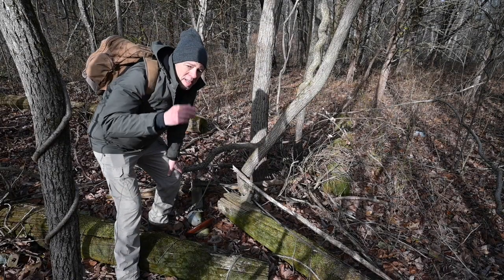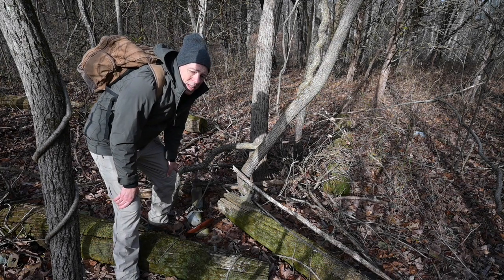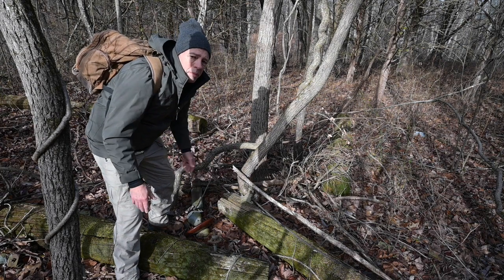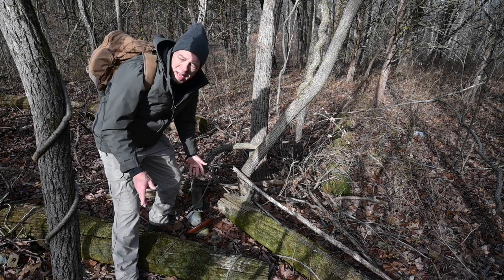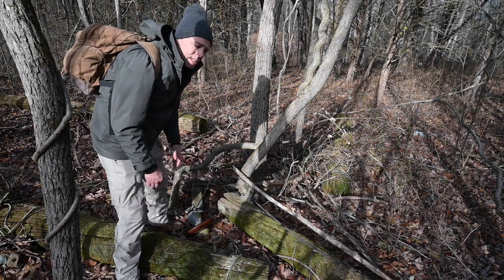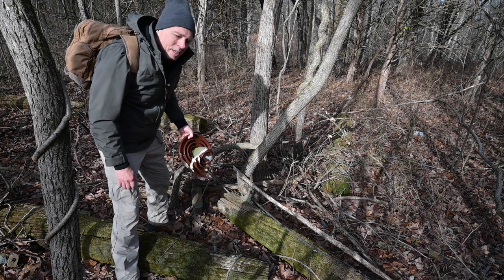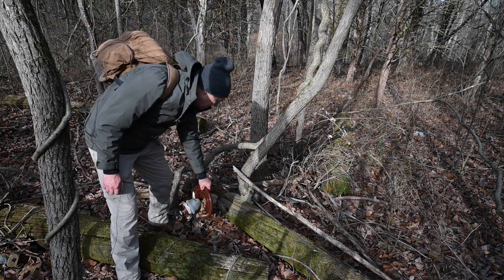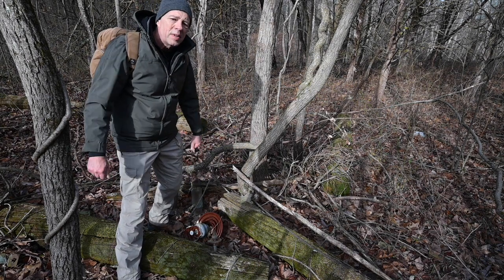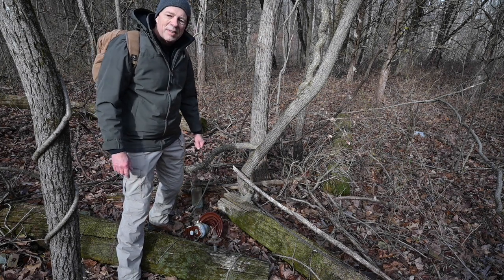Okay, so I was hoping to find signs like this at the Rosenthal place to give me an idea of where the house was located. The yuccas are a great indication. They're landscaping type plants that were used especially back in the day when these farms were active. Here we have a couple of power poles that have since fallen onto the ground, which would be a good indication of the home site. I know we'll find some rubble, a depressed area where the cellar was, and remnants of a well somewhere in this area. Let's see if we can find it.